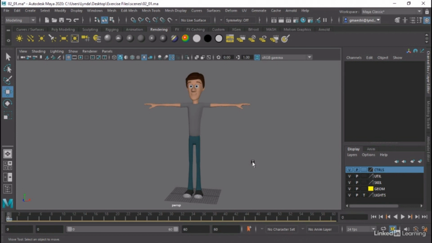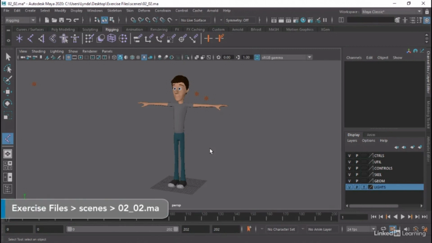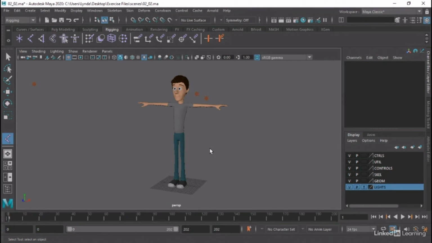Now, once you have all of this in place, you should be ready to start rigging the character and drawing the skeleton. With our character set up, we can now start to draw the skeleton of the character. Now, this will deform the geometry of the character, so you need to pay attention to anatomy and draw your joints anatomically. They need to line up with the hips and the knees and so on. Now, we're going to work on the lower part of the character. We're going to do the legs and the feet.